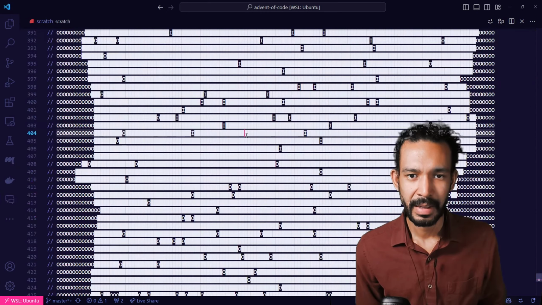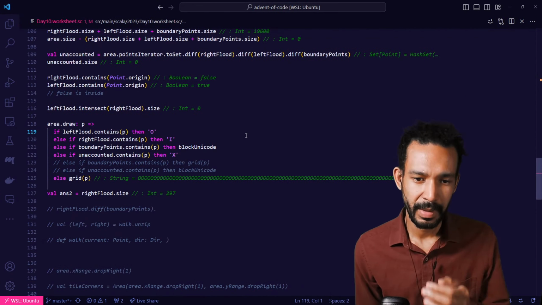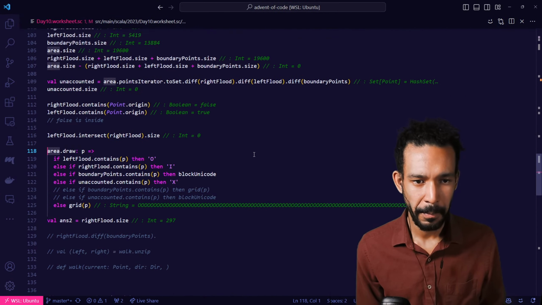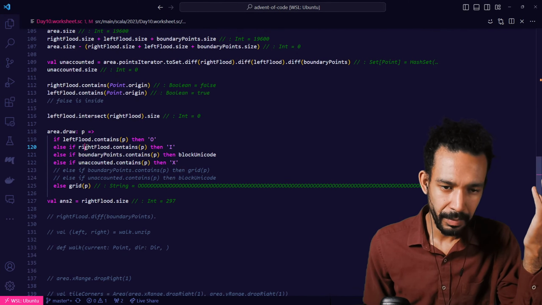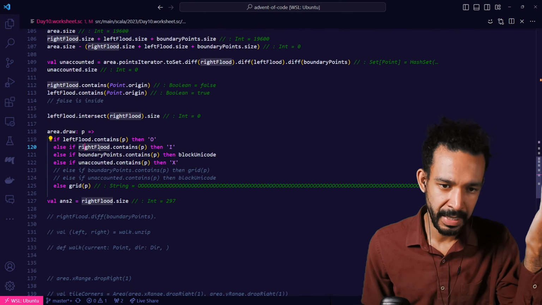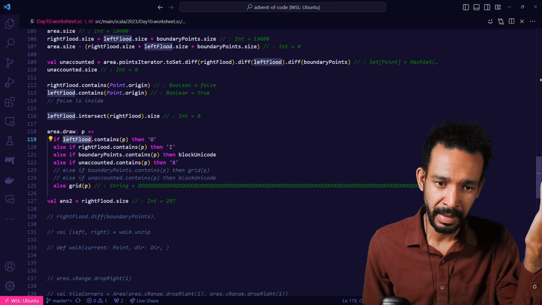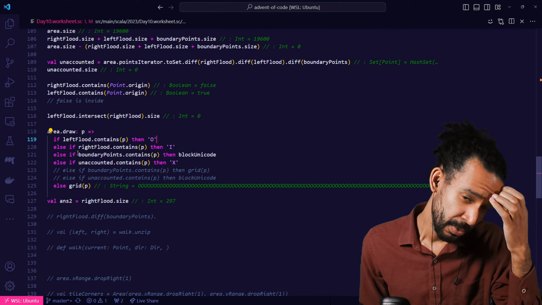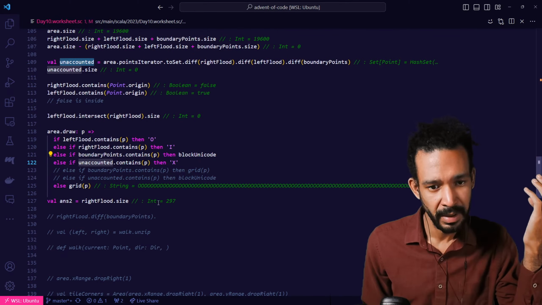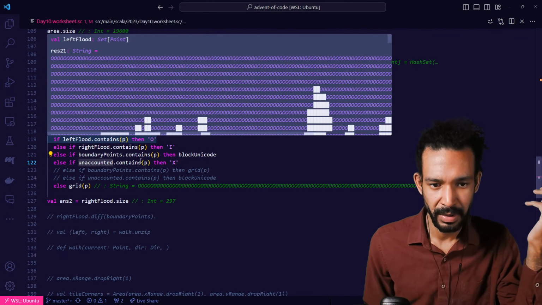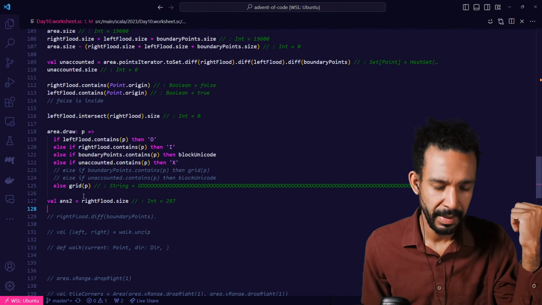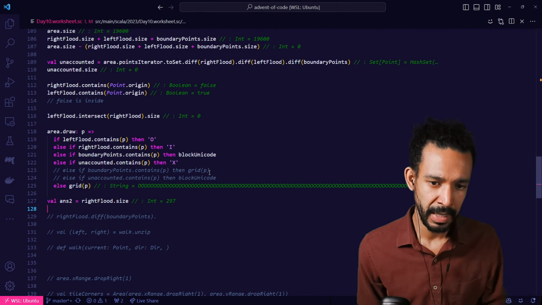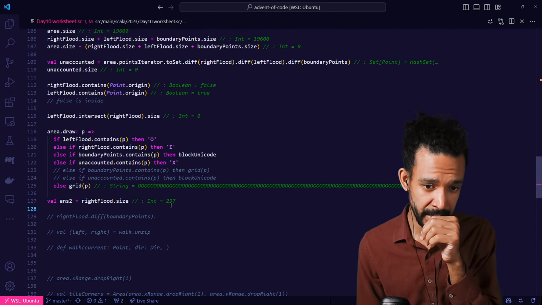Okay, let's start by going to the code that draws that. So we decide right flood is I, left flood is O. We can do this programmatically and decide whether one or the other is the outside or the inside. So I might do that, well, I will do that at some point.